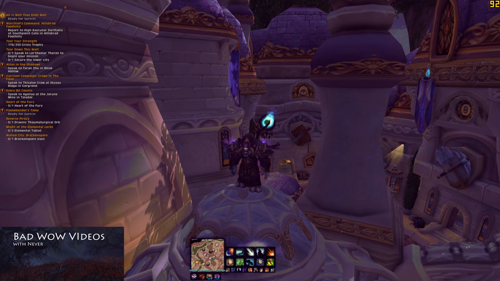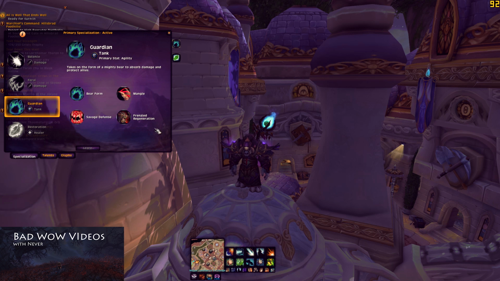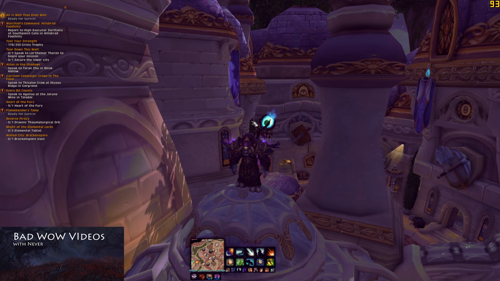So, the secret to it is the LibSharedMedia Blizzard, along with Skinner. So it gets Shared Media Blizzard, and that's what lets you use the talent frame backgrounds as backgrounds in Skinner. And this is the Unholy Death Knight talent frame background. See, it takes a minute to load it the first time you load a module since starting the game. And that's all that is, Unholy Death Knight background. Big secret, it's out. I wish I could use the Skinner border for my buttons, but alas, they don't play nice with Masque. It did with ButtonFacade back in the day, but that's that.